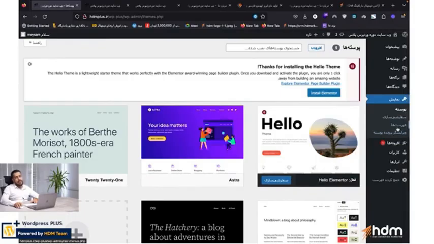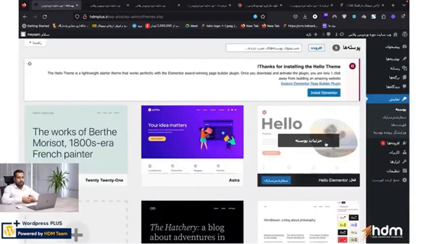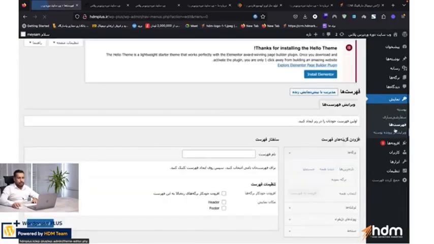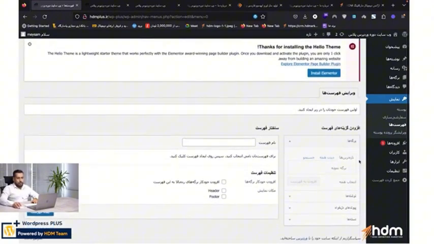Guys, the menus are those menus that I have. I can define a menu for my website and display these menus in different places. But here we know it as a menu. The first thing that exists here is menu management. It says, sir, you can create your first menu. Right now, I want to create a menu named homepage and place it in my header.